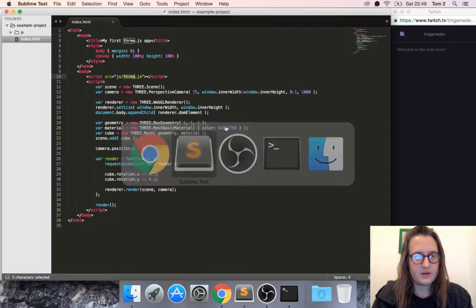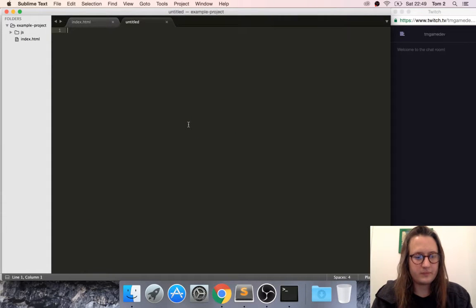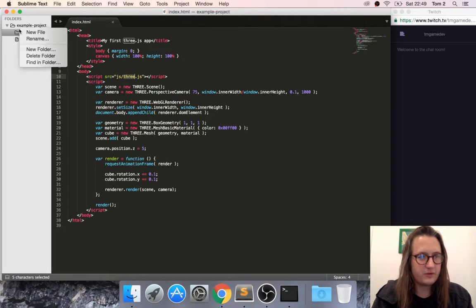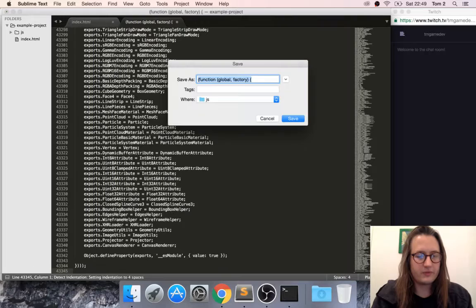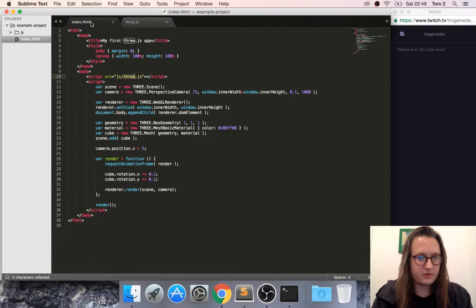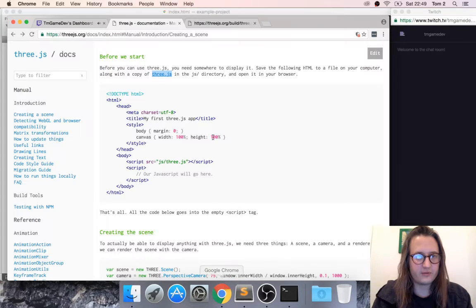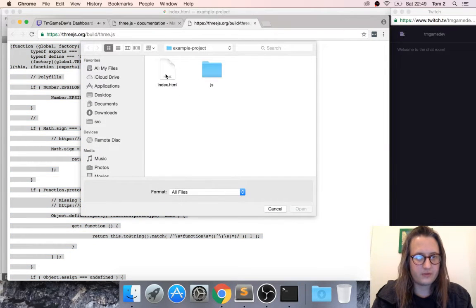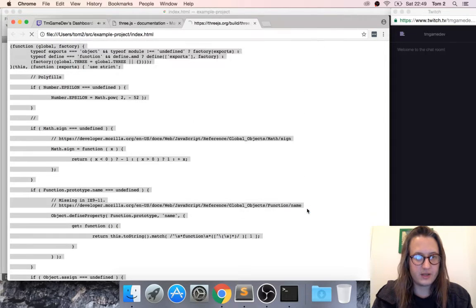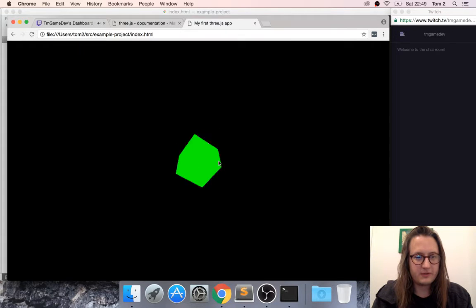Then we'll create a new file in the JS folder and save it as Three.js. Now, in our web browser, I like to use Chrome, if we open that index.html file we created, we should get a spinning green cube.